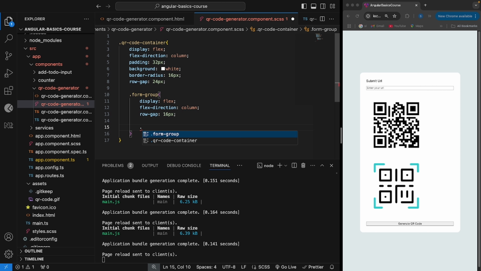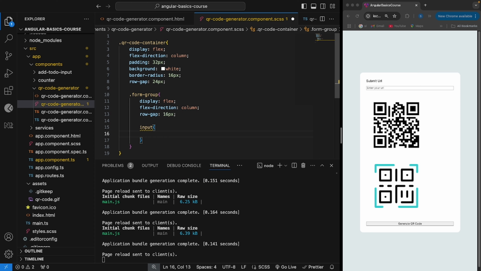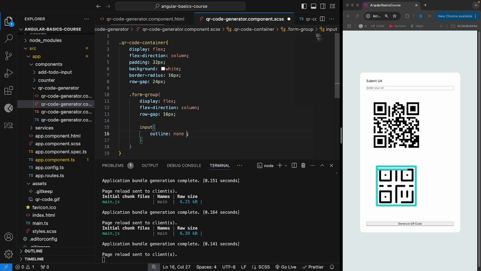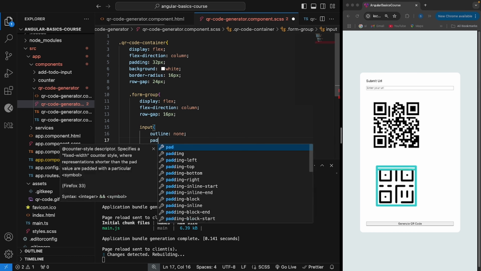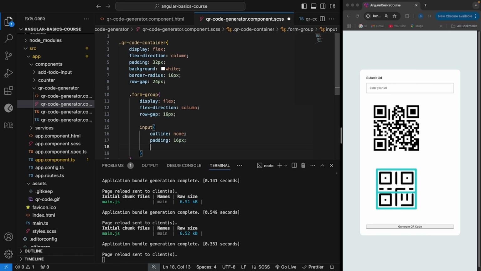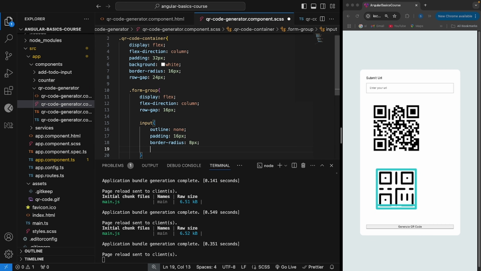So now we can then go ahead and actually style this out, right? So let's see, when I click on this, it gives me this actual blue outline, right? So to remove that, I just need to say the outline is set to none. I want to set a padding, right, to be 16 pixels. Okay, awesome. Border radius should be set up to 8 pixels.